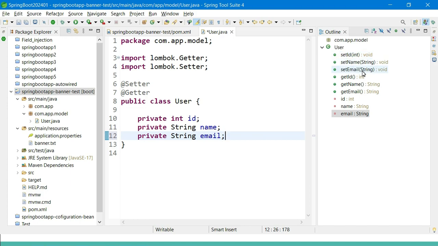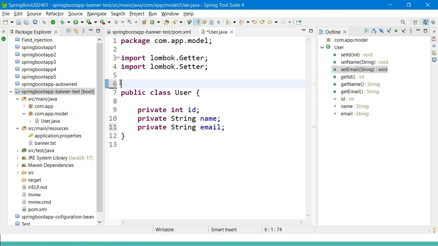Let me remove them and just annotate with @Data. If you remove them, if you see on the right side, there is no method right now, only three fields are there in the class. Now I am going to annotate this class with @Data.